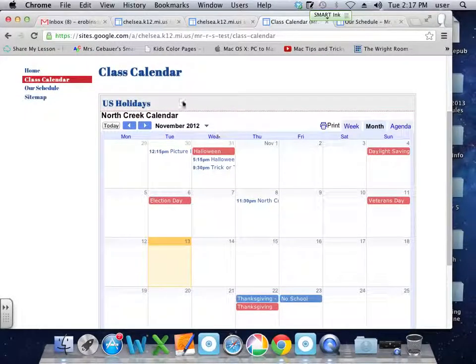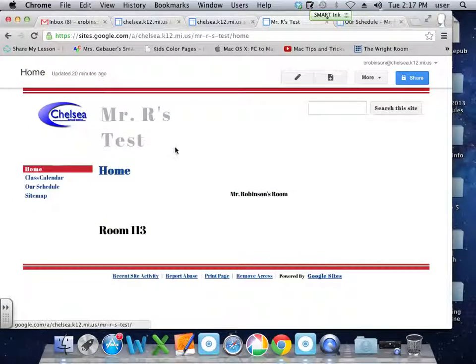I really like this class calendar to be right on my homepage, but you can do it wherever you'd like. So there we go. There's our classroom calendar navigation, and we were able to put it in there. I can go back home, and here's our homepage again. So I'm going to try that one more time, and we're going to add another page.